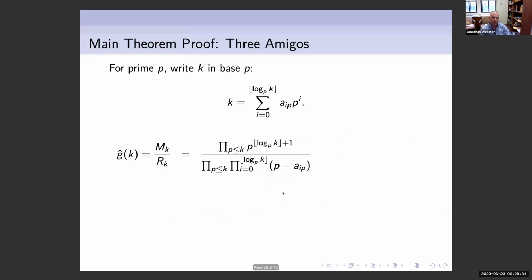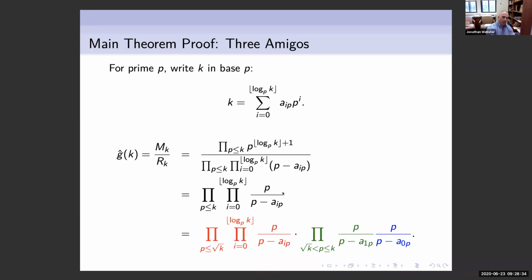If you want to look at the proof, I'll just talk about it in a big picture way. There are 3 key portions of the proof. Basically, you need to look at the base P representation. You need to look at the modulus, and so you look at this quotient. We break this quotient up into 3 portions. The part of the quotient that comes from the small primes and the coefficients associated with their representations, the larger primes, and then we further break this product up into the coefficients on the linear term of the base P representation, and the coefficients on the constant term of the base P representation.